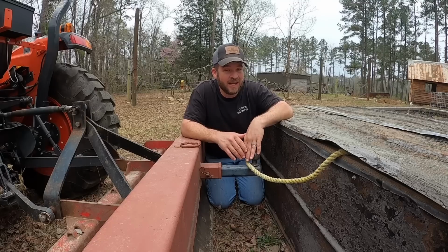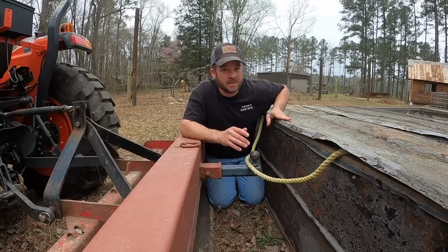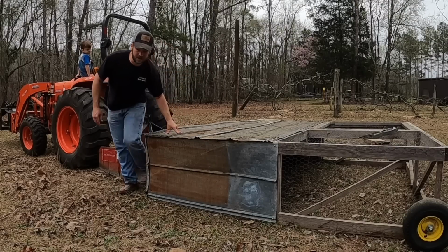We're getting 55 meat chickens this time. That's the most I've ever done at once. So yeah, I'm gonna need a bigger space for them. I guess I forgot that didn't work last time either.